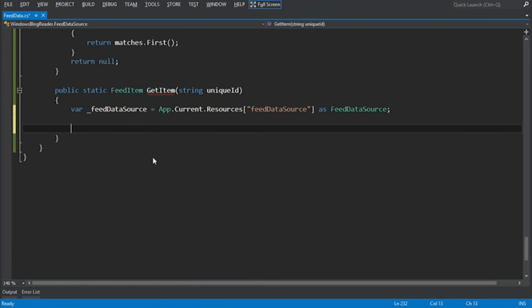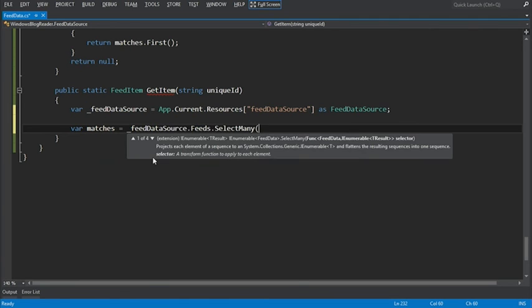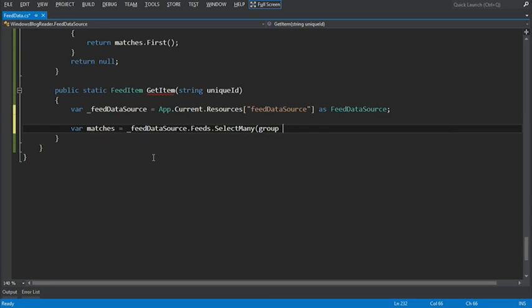All right, let's look for some matches, and this time we're going to do a little bit of a more complex query by using SelectMany. So for our matches, we'll pull feedDataSource.Feeds.SelectMany, and we'll say group, and group.Items.